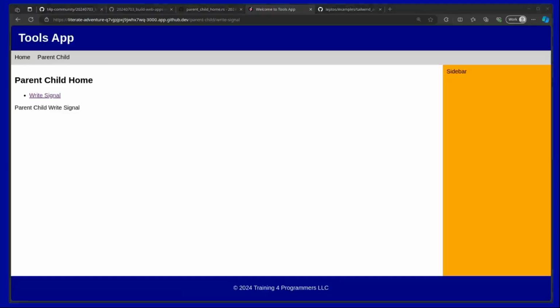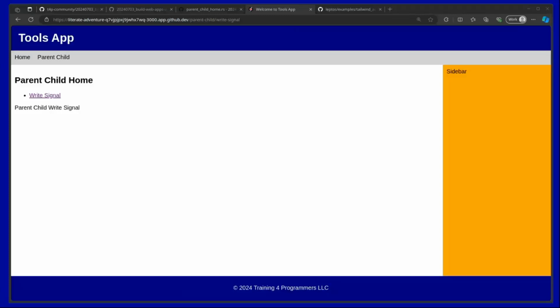we're going to turn our attention to actually working with this parent-child write signal. We're going to come across a lot of Leptos and Rust concepts in these demos. So these demos are going to feel like they take a little bit of time to walk through, but what we're getting ready to discuss is really fundamental to building a component-based UI. You have to know how to manage data, how to pass functions down to child components, how to call those functions, to pass data back up to the parent component.